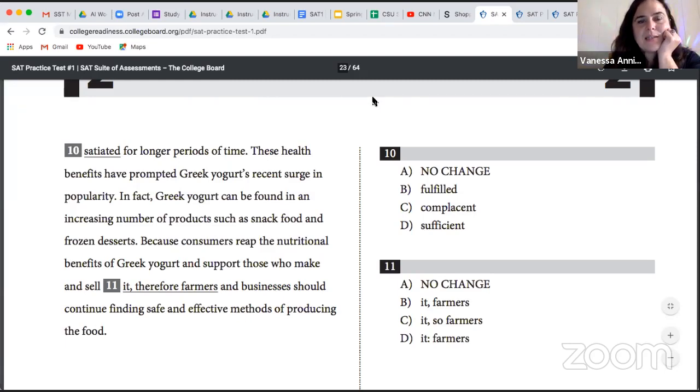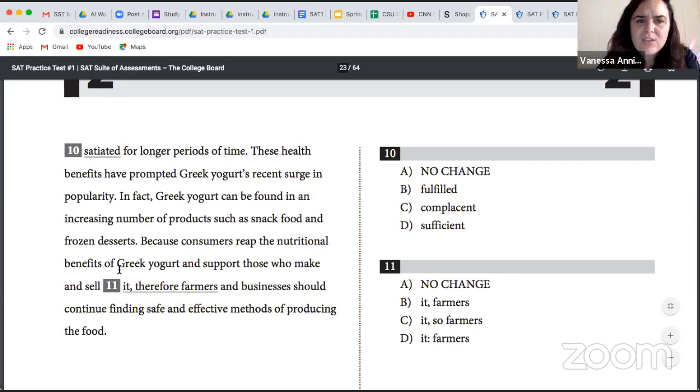So in this case, I'm not sure if you guys are familiar with the word satiated or satiety or the word satisfied. So here it's actually A for 10 because satiated means to be satisfied and no longer hungry. Some of us eat beyond satiation and then we're like, oh my God, I'm so full. So yes, this one is A. But I want to take a look at 11, okay?